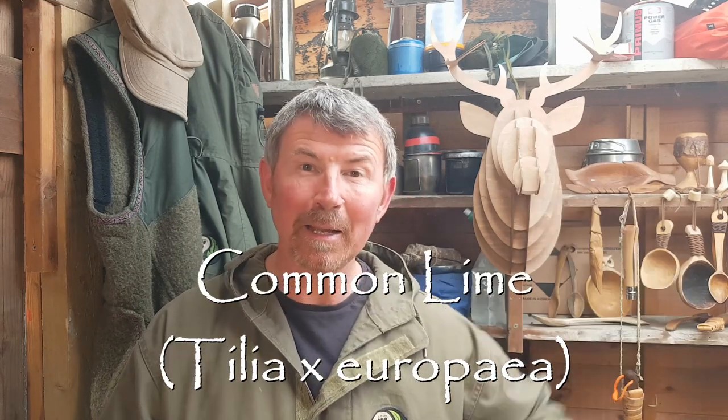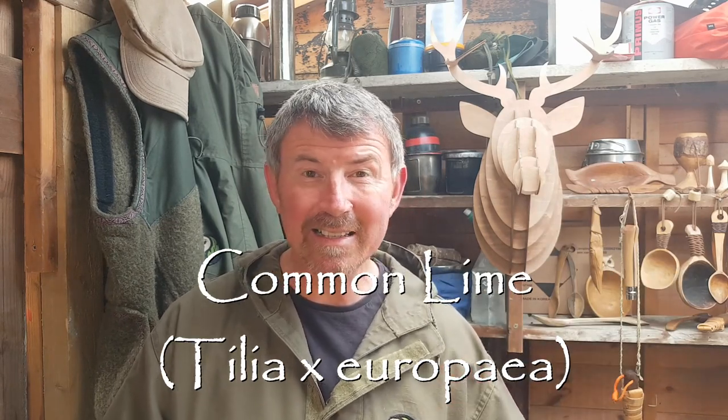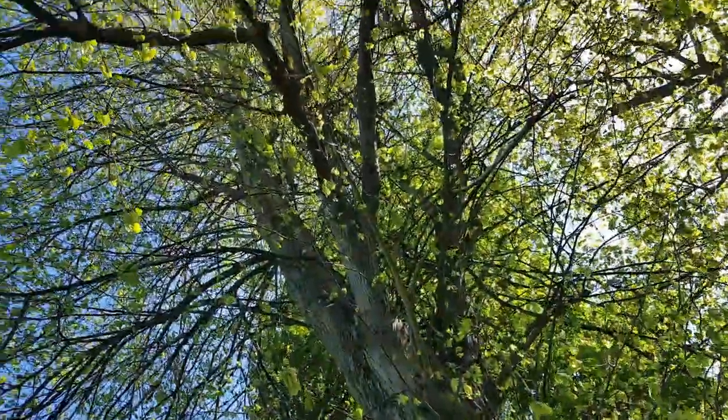What I was looking for was the common lime tree — I'll put the Latin name underneath. It's easy to recognise, pretty common in parks and in woods, and the leaves taste just great. The tree is fairly easy to identify, particularly large mature ones: the bark tends to be grey, they often have lots of growth around the bottom with brown-coloured twigs coming out, and you'll get bunches of leaves opening out. The buds are usually red-tinged at the base, and the leaves themselves are soft, green, and heart-shaped.